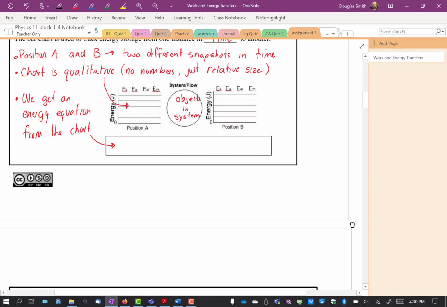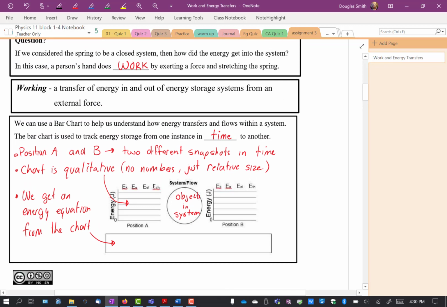Okay, so that's work. The other thing that I want to go through is how to track energy transfers. And I really like to use what I call bar charts or LOL charts, because this chart looks like LOL. We have some starting position or some point in time where we can list all the energies present. We make sure we're really clear in saying what objects are in the system. And then we analyze the energy in the system at some time later. So positions A and B, we can also think of them as snapshots in time.